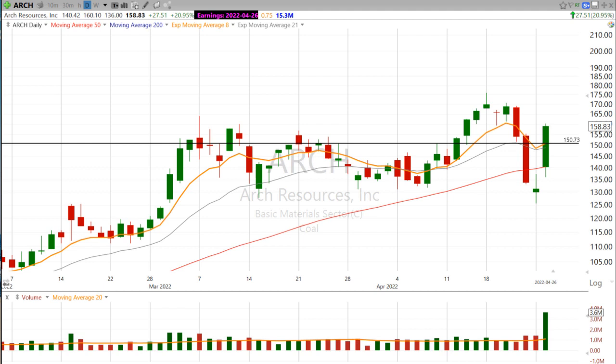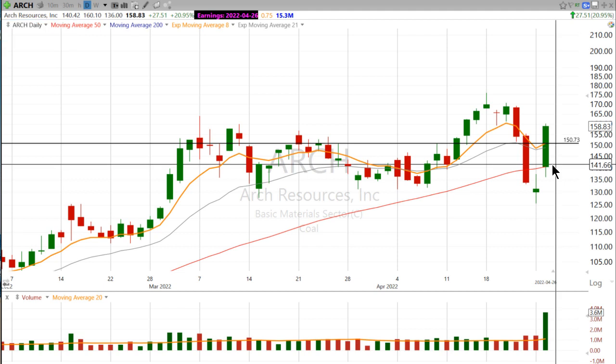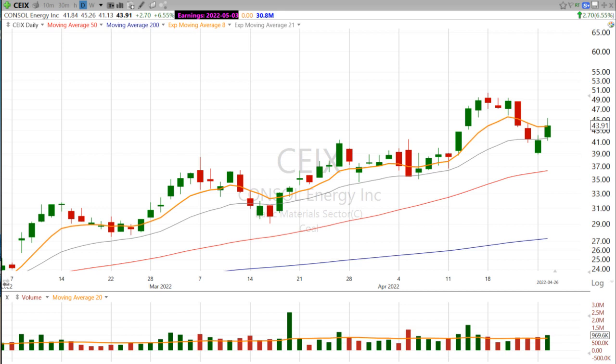So I would just be very careful about buying something that's up 20% in one day, especially a commodity of any kind, because it's based on a lot of geopolitical stuff. I would just keep an eye on this because I really like the fact that this had a lot of strength coming on higher than average volume at a key moving average. So keep an eye on ARCH, keep an eye on CEIX, and watch for entries close to some clear support zones so that you know if it moves the other way, you're wrong, small loss, and you're moving on to something else.